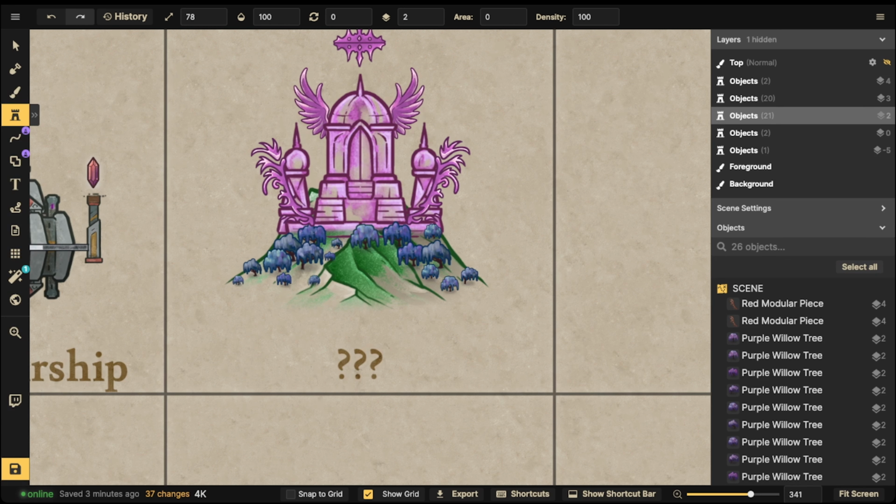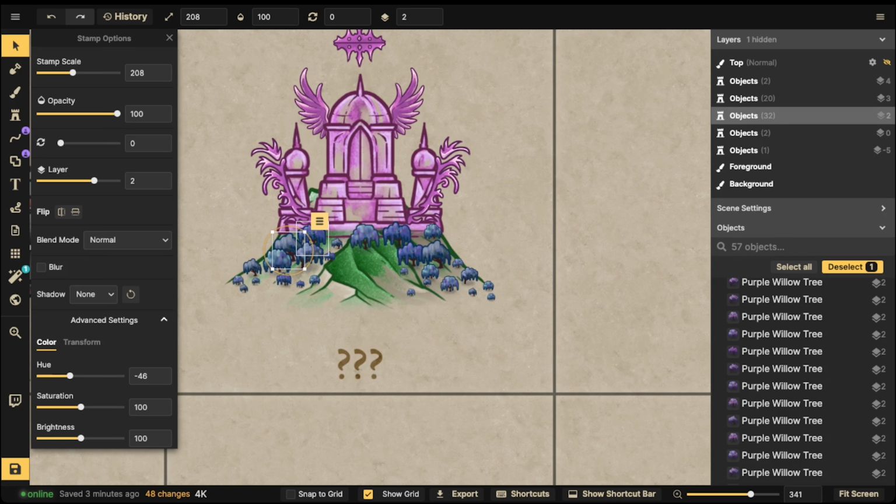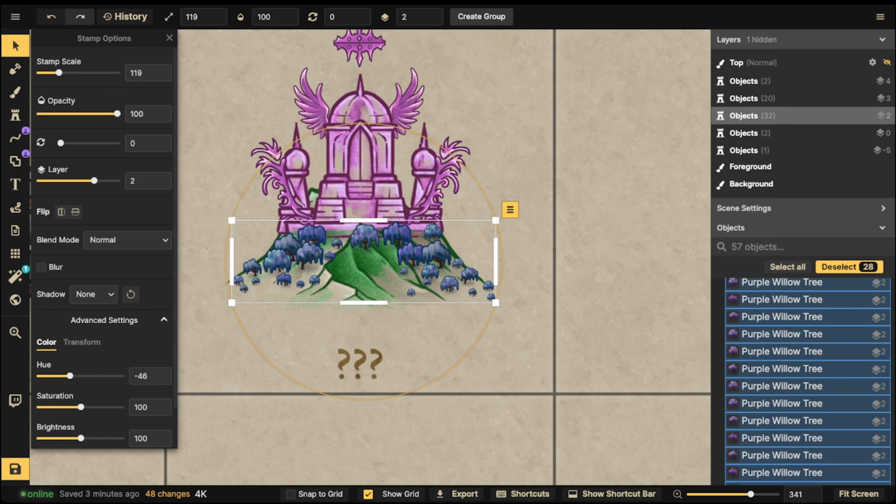So we'll add in some. Remember the trick to making really more realistic terrain, and that is to, of course, change the variation in sizes. So you don't want all your trees to be the exact same. Have some smaller ones, have some bigger ones. If you're not satisfied with the color, we can go through, select all of that, and then go through until we find a color that looks well.